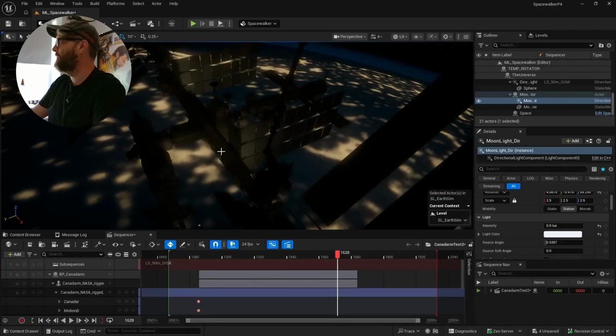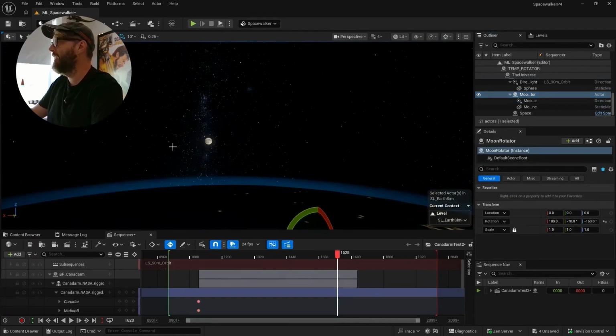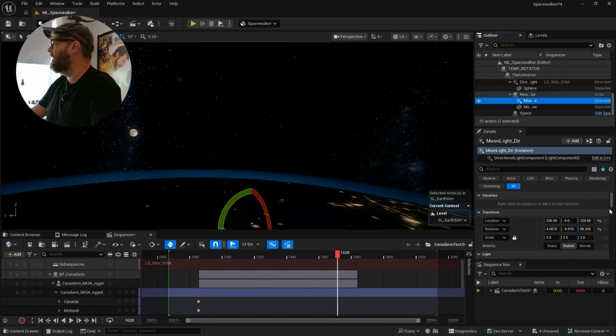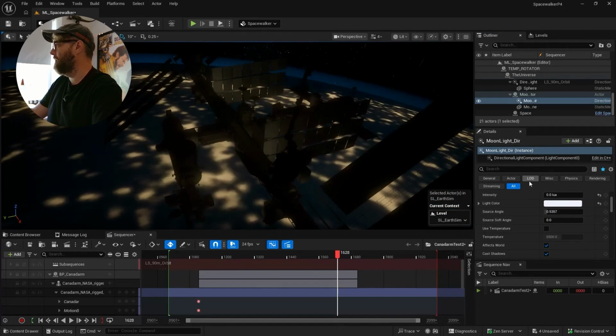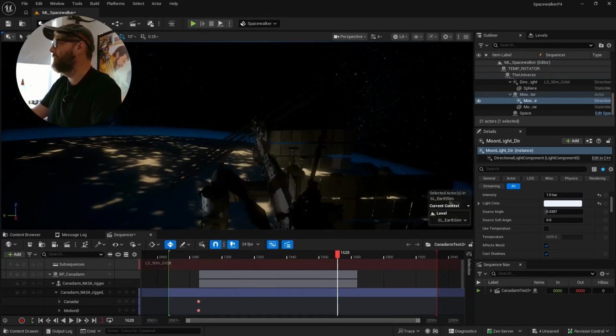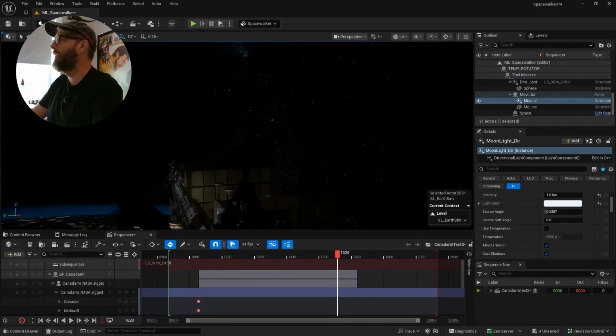And I was like, come on, brain. Moon. Use the moon. So what I've done is I've added a moon. So there he is. I've added the moon. And that's literally an object. It's a tile. It's a photograph of the moon. But I've added a directional light, and so what we can do is look back now at the station, and I can set this directional light. It's got a slightly cool tint to it, but we can get this kind of thing now. And once we've established that there's moonlight, I can start to cheat it a little bit per shot, I think.